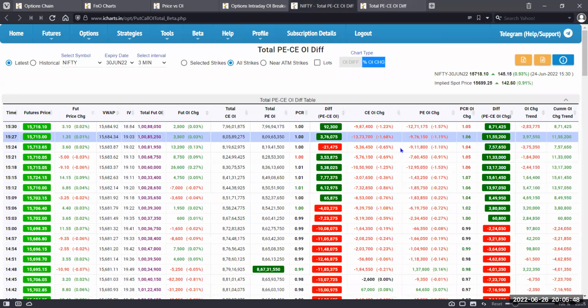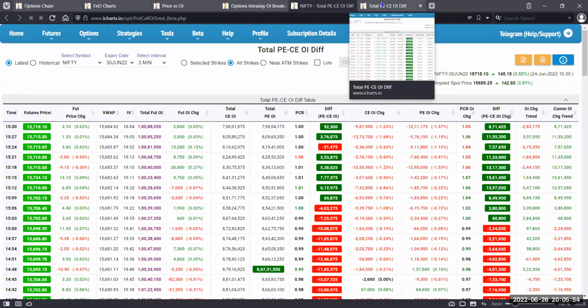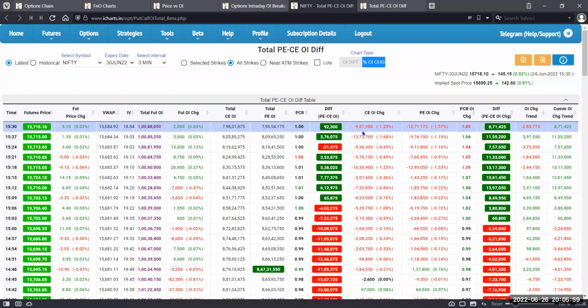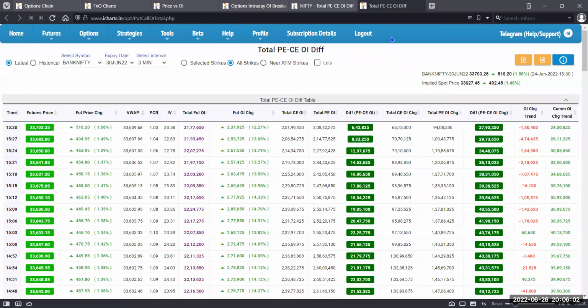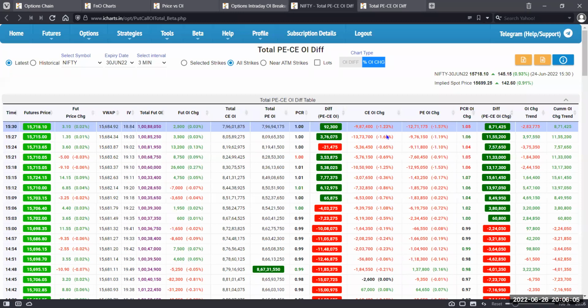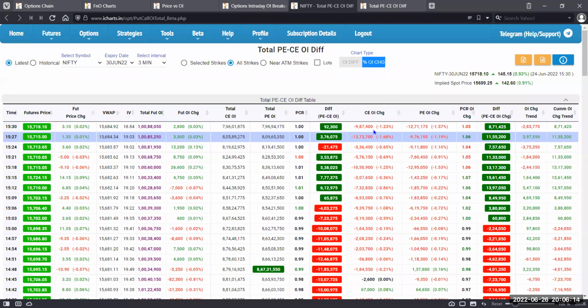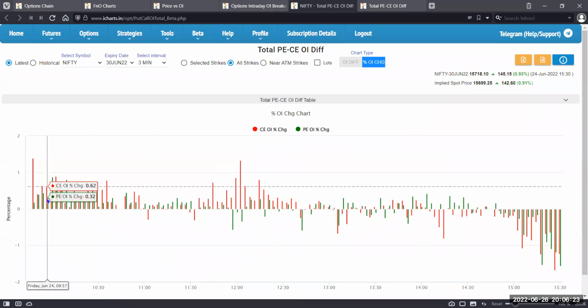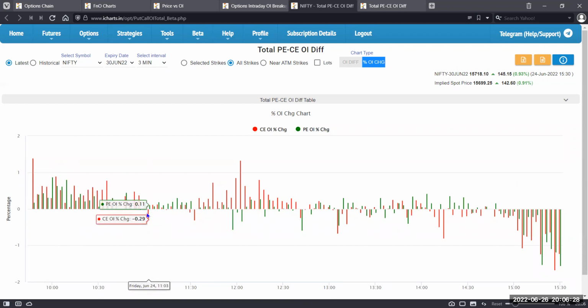But basically these columns are a time slot wise change. That is change between these two time slots. These two, this difference is actually this. So this is what it is. And this we are of course showing in percentage based on the total CEOI change. So this difference is that, and we are showing it by percentage because we want to highlight the unwinding here. Whatever is above 0 is buildup, and whatever is below 0 is unwinding.